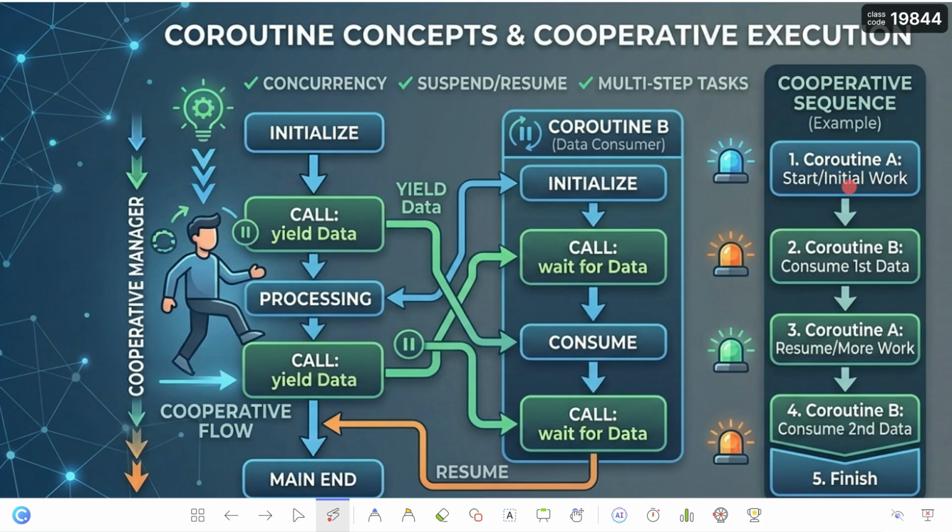So the coroutine is actually working based on starting a coroutine and waiting for some data, waiting for something, then passing the control to some previous coroutines or to the main loop, and again, whenever required, coming back and resuming the work. So together, they can cooperatively work. This concept, how Python is achieving it, we will see in the coming slides.